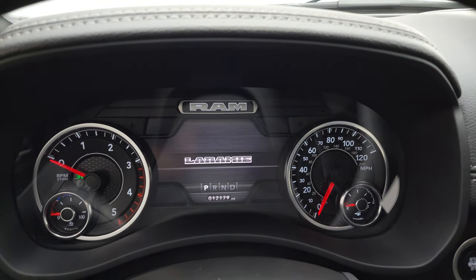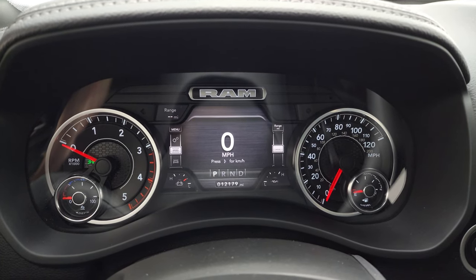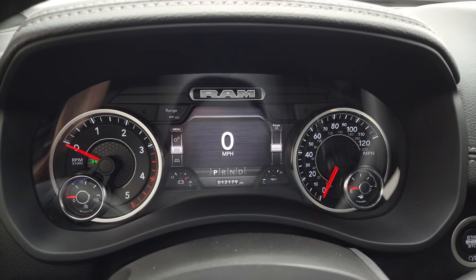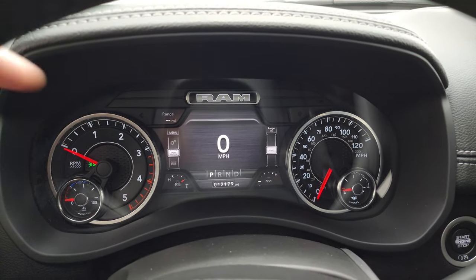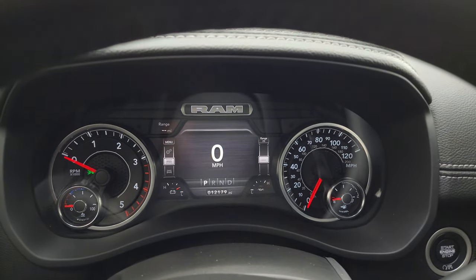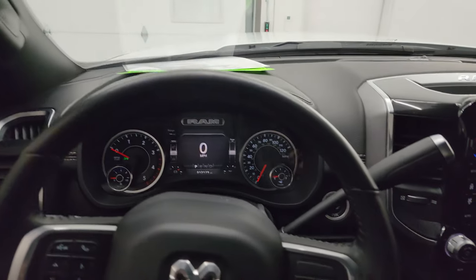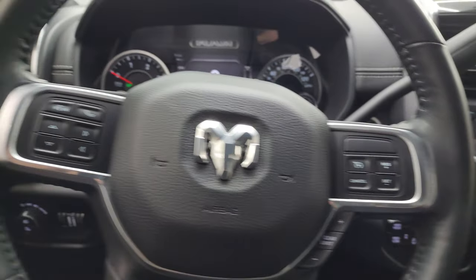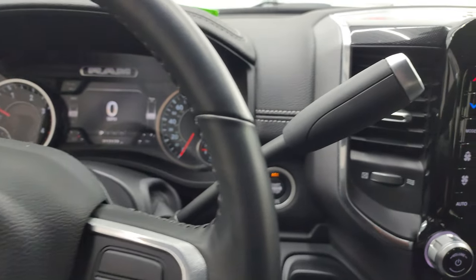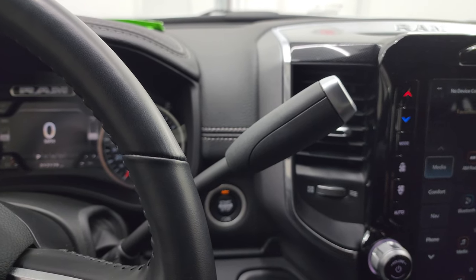Checking out the miles, radio, and everything inside — you get the 7-inch LCD display, and there are 12,179 miles on here. The instrument cluster is very nice and clean; you get range to empty, battery voltage, and oil temperature, and you can change all those corners to read pretty much whatever you want. It comes with the heated leather-wrapped steering wheel, cruise controls and gear selector on the right, Bluetooth and information center controls on the left, and audio controls on the back of the steering wheel. It also has push-button start and push-button four-wheel drive.